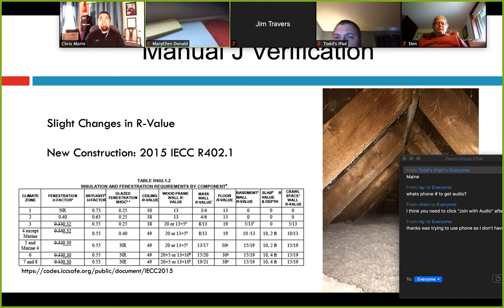Insulation is another one I see a lot of people guess at. It's really easy if you measure the depth of the insulation — you know what you're looking at. For new construction homes in the Northeast, you're typically looking at R30 or R32, depending on which state and zone you fall in. That's the standard for the 2015 IECC, which is going to be updated and likely go as high as R40. For a retrofit, it's the insulation you actually see up in the attic, unconditioned floor in the basement, or the walls. Measure that depth and multiply it by the inch R-factor for cellulose, fiberglass, or whatever material it is. It really means you've got to at least poke your head up there.